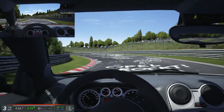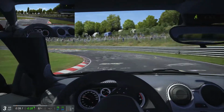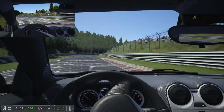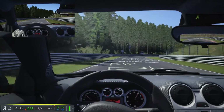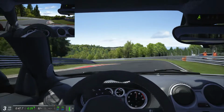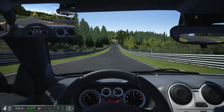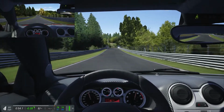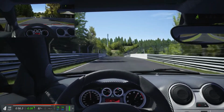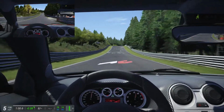After this lap, I did do a few more laps, but I could not recreate some of the smoothness that I had in this sector here, and also a section later on. I just could not recreate it. I just had a really good lap here, and if it wasn't for what happens, and I'll point it out, this lap would have been a little bit better. I think 5 to 6 tenths better than it was.